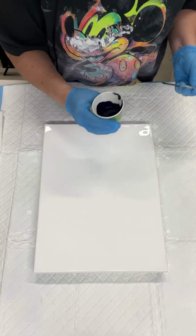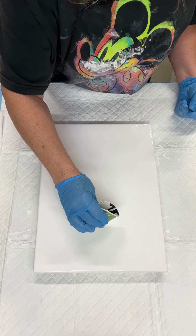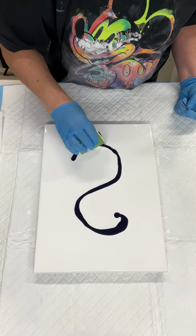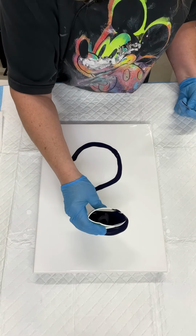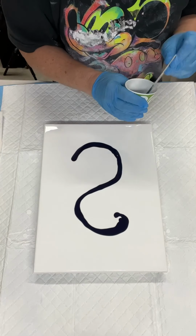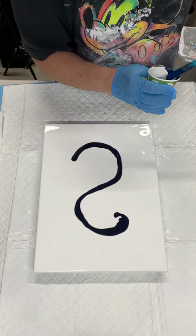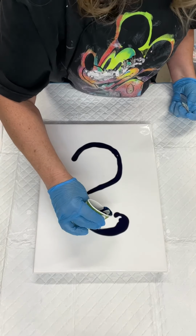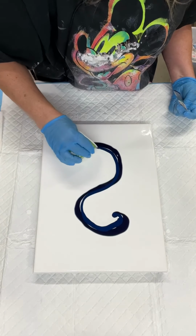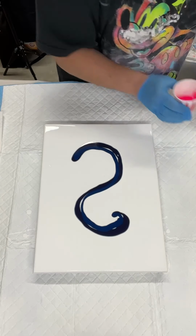Okay. Maybe we'll do a little S, kind of a geometric shape here. An S. Okay, this is the Holbein. This is the turquoise. We'll put it almost right on top of it. Again, I'm not layering in a cup, just putting it down on the canvas.